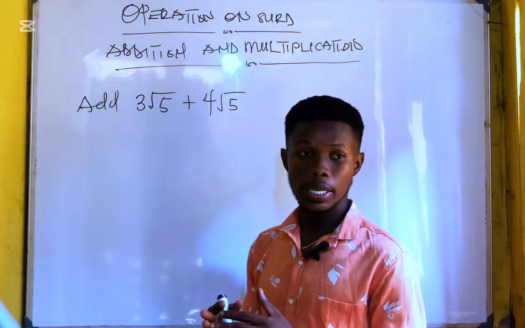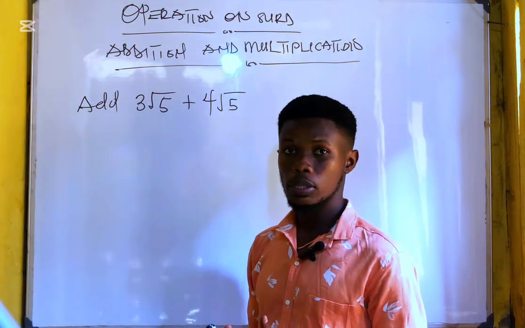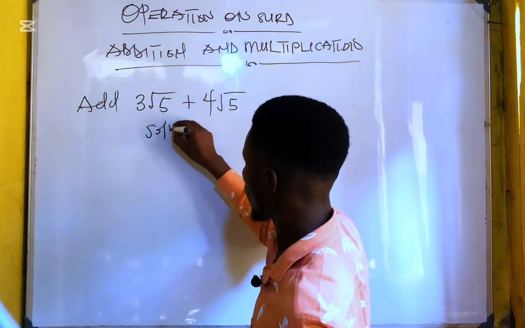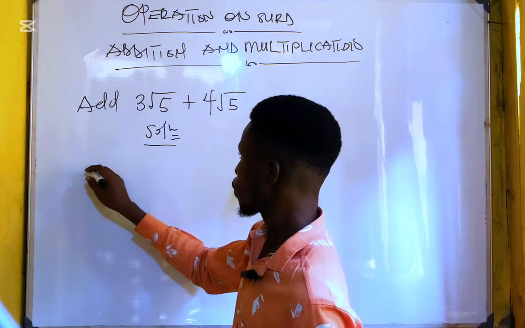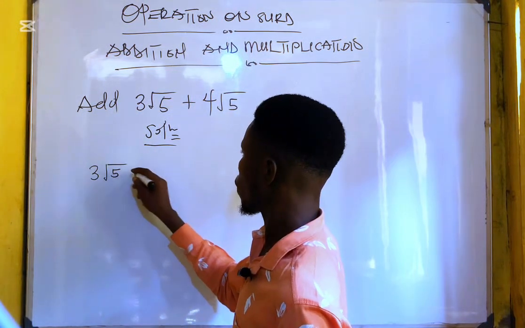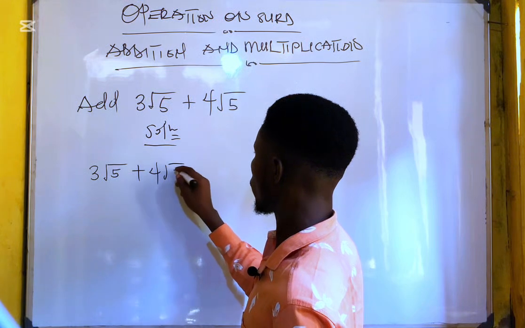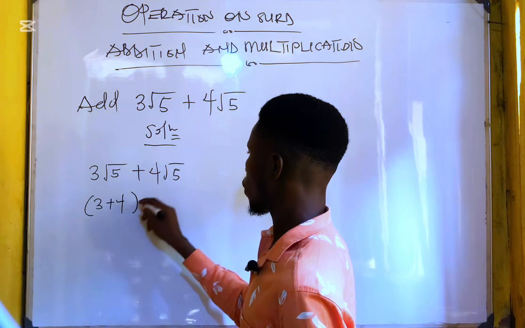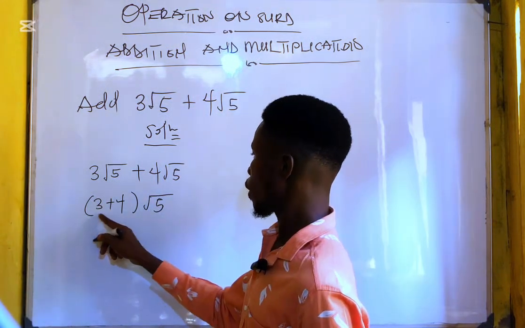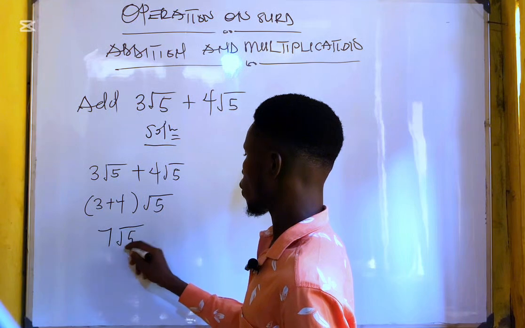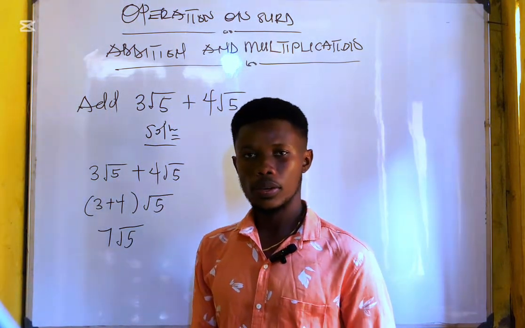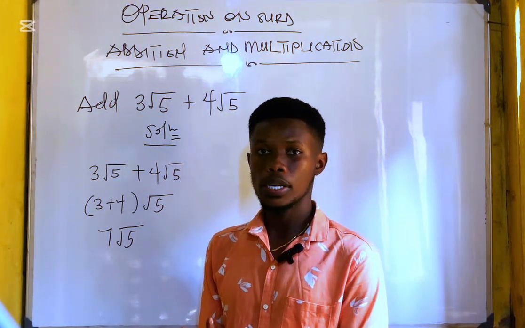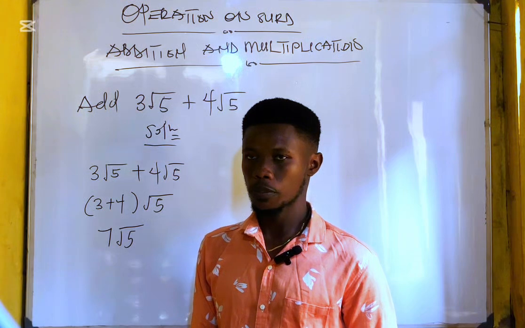So when you're adding, just like in the algebraic expression, you are adding the coefficients. The same thing here, we add this and that. So here I'm going to have 3 root 5 plus 4 root 5. It means that I'm going to add the 3 to 4, then I'll take one of the root 5. 3 plus 4 will give you 7 root 5. So this is how we add them. When they are not like terms, or the ones under the radical signs are not the same, there's no way that you can add or subtract. Is that okay? Good.